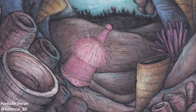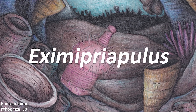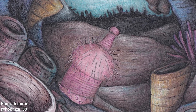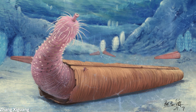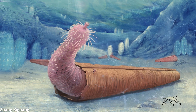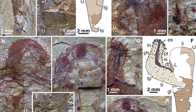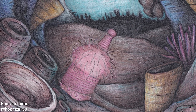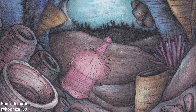Otoya may have inhabited U-shaped or sub-horizontal burrows, presumably using the cover of these burrows to hunt their prey, as is so often demonstrated in palaeoartistic reconstructions of these animals. Something else to consider is the very recent publication of a paper describing evidence of a relative of Otoya called Eximipriapulus from a Cambrian locality in China inhabiting the conical shells of other organisms. These shells, from relatives of brachiopods called hyoliths, were being used as shelters for these worms, much as modern hermit crabs utilise the shells of other creatures today. It's thought that such a mode of life was adopted by these Priapulids due to the increase in predation pressure at this time in the Cambrian, and considering that this relative of Otoya was displaying this hermiting behaviour, it's something that might have been a potential strategy employed by Otoya itself too.